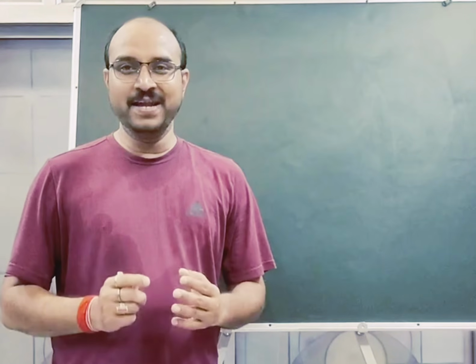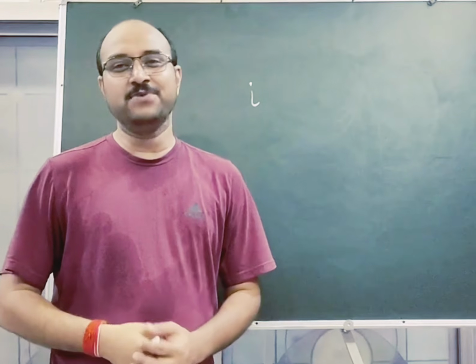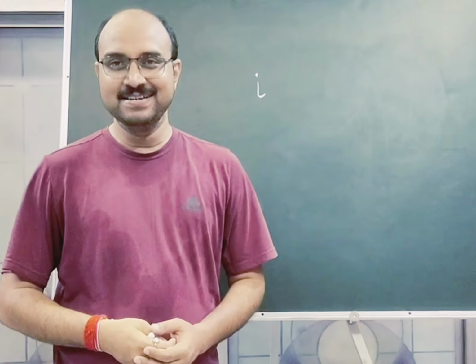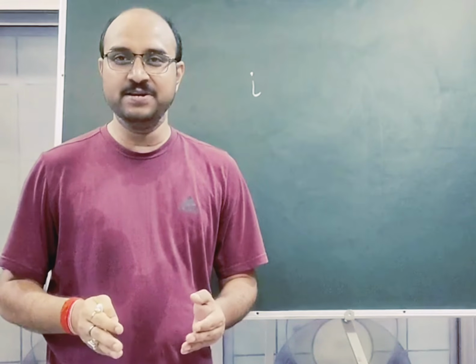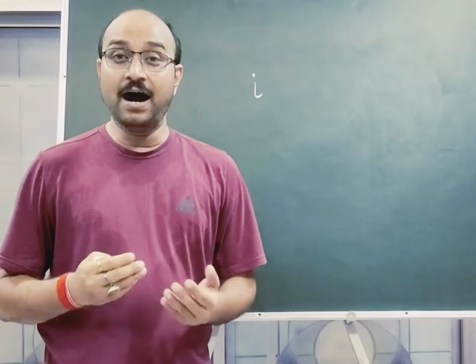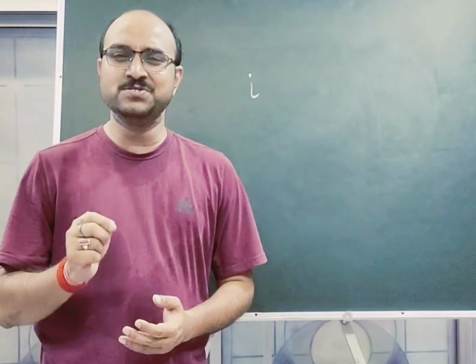Hello friends, today we are going to discuss this English alphabet I. Now all of us who have gone through the chapter complex numbers know what this I is. Yes, this is the imaginary number I. So in this short video we shall discuss the basics of I, that is how this I popped up, and one of the most widely used misconceptions about I.